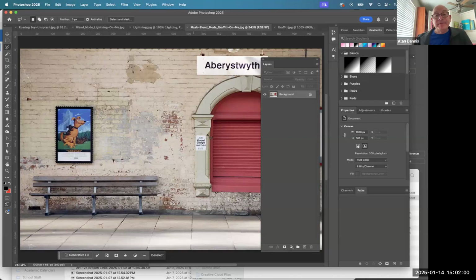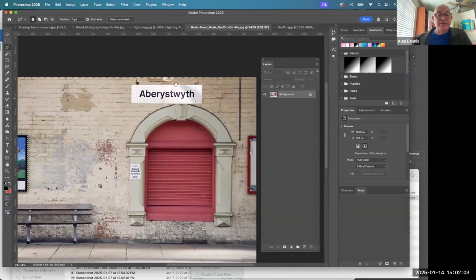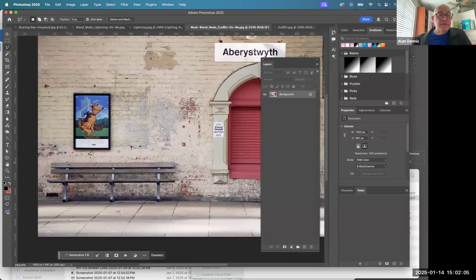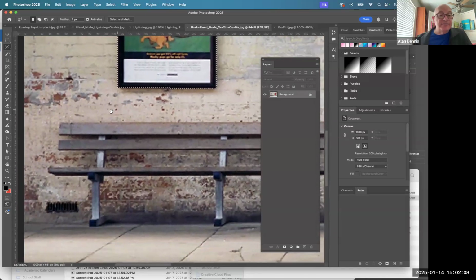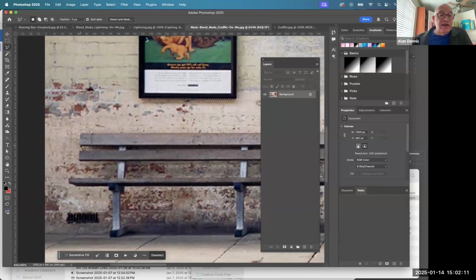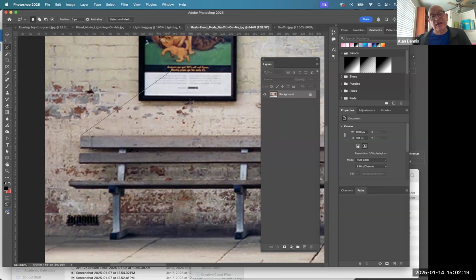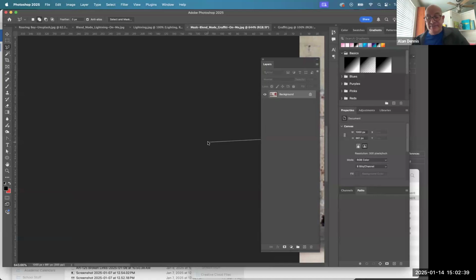So I've got that. And if I want to add to that, maybe this bench too, at least part of it. And so what happens here if I click and click, okay, I'm ready to make a new selection, but look what happened to my first selection. I'm going to hit Escape. I will lose that. So what I would want to do is hold the Shift key again. That'll give me a plus, and that will let me add to that selection. That's really key. And so then I can use the polygonal lasso tool.